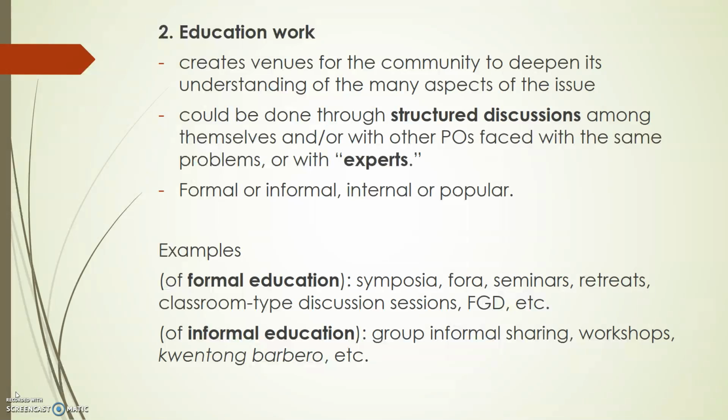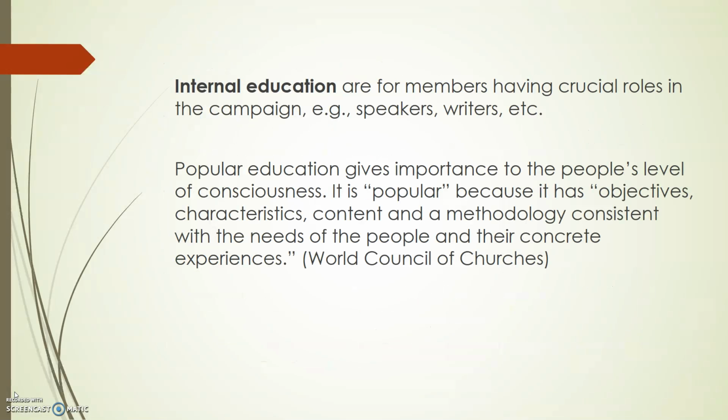On the other hand, informal education examples include group informal sharing, workshops, bentong barbero, etc. Internal education is for members having crucial roles in the campaign. An example are speakers, writers. Popular education gives importance to the people's level of consciousness. It is "popular" because it has objectives, characteristics, content, and a methodology consistent with the needs of the people and their concrete experiences.